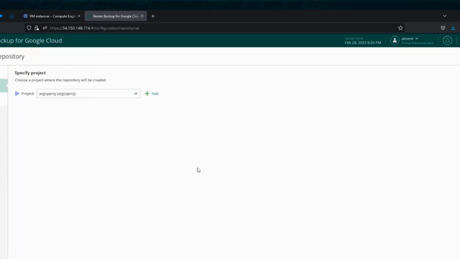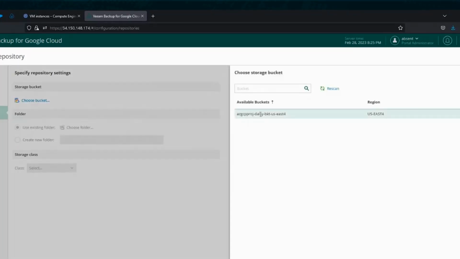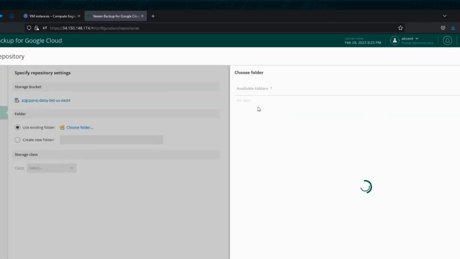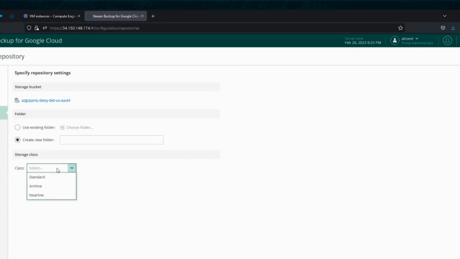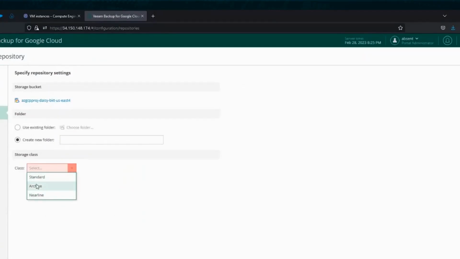Okay, for the project service account, I can generate my credentials or I can leave it like that. The bucket, and then the folder, I can use the existing folder if I have the folder in my bucket inside of Google, or if not, I can create a new one. I can select different storage classes depending on the desire that I want for this repository. But essentially, whenever the storage class is selected, and it would be the demo folder, let's go ahead and create it actually.